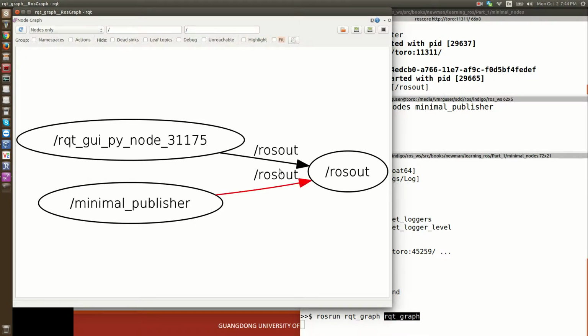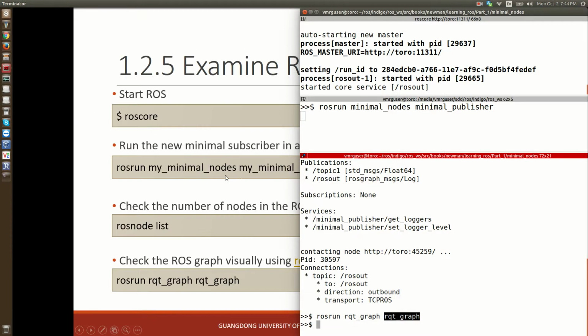Because this is very simple, nothing much changes here. We have the minimal publisher, and actually this one is the graphical user interface of the graph. And both of them are also publishing some logging information out to the rosout node. Okay, so rqt_graph can be really interesting to be able to see what's going on in that graph. I'll close that.